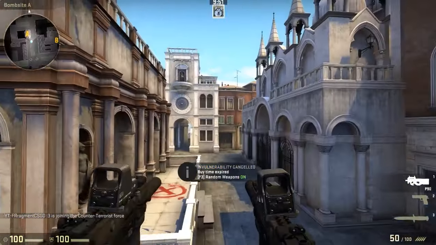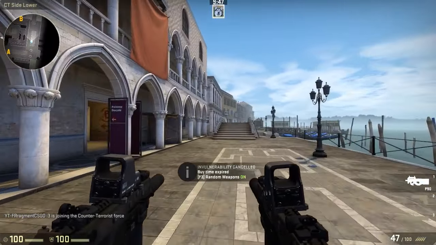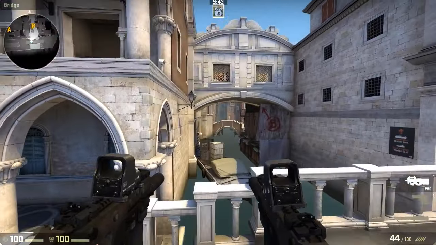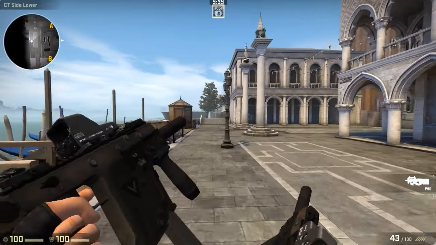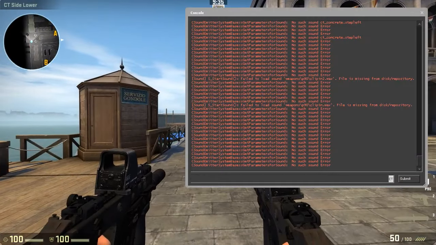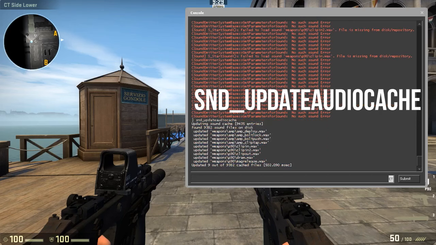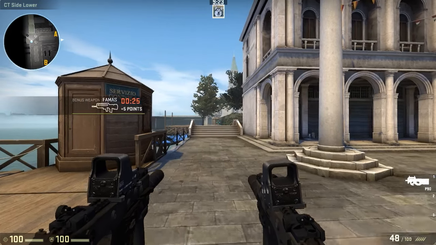I got these P90s. The bad thing is that you can't inspect the guns on every gun, and these are one of the guns that you can't inspect. As you can see, I got the custom models now. And you might think that the sounds are not updated or anything. All you need to do is type the same thing in the console, and it should update your sound files. It changed some clipping into stuff.